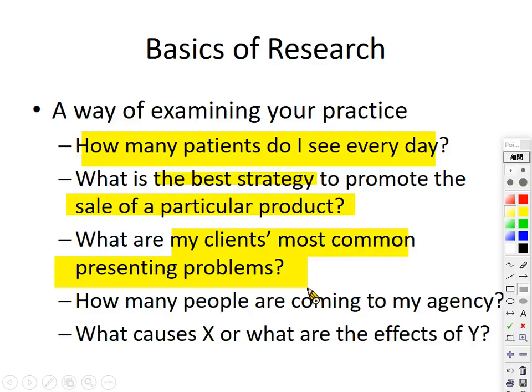And of course, the last one, what causes X or what are the effects of Y? It's an issue of Y-X correlation. What is that? For example, do you believe that if you study more, then you will get a higher grade? Well, to some extent, yes. But if you study too much, you may not get a higher grade. You may not, because you are tired. You will feel tired, right? And you will feel exhausted.